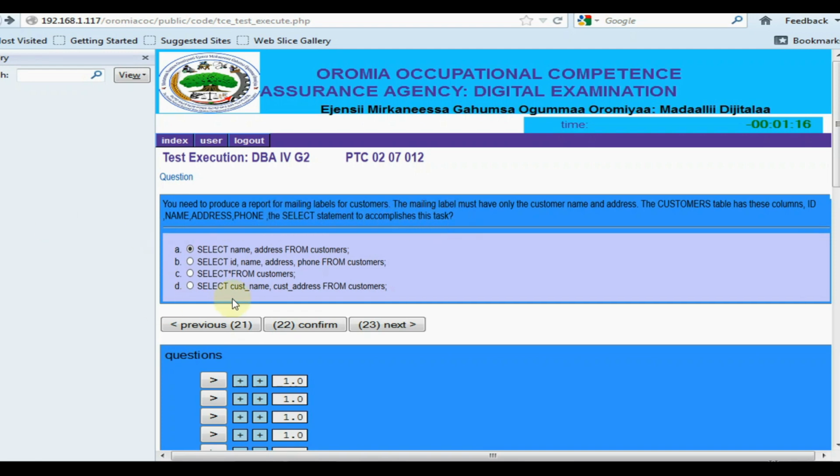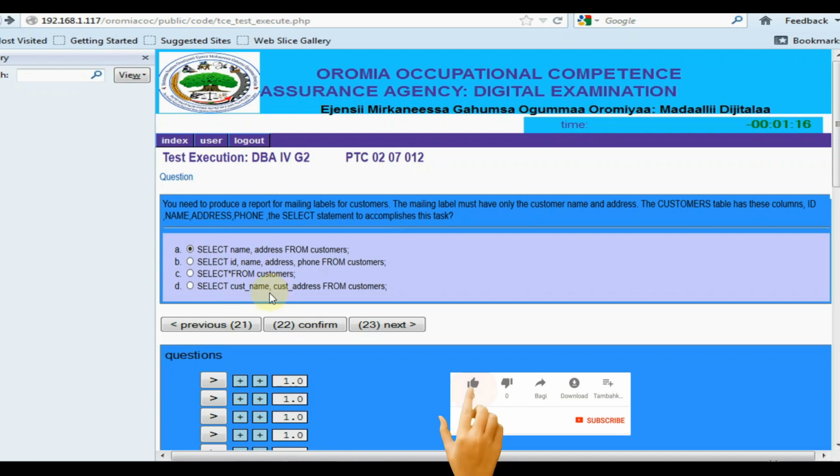A. Select name, address from customers. B. Select ID, name, address, phone from customers. C. Select all from customers. D. Select customer_name, customer_address from customers. The answer is D.